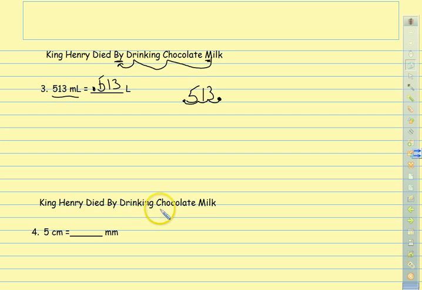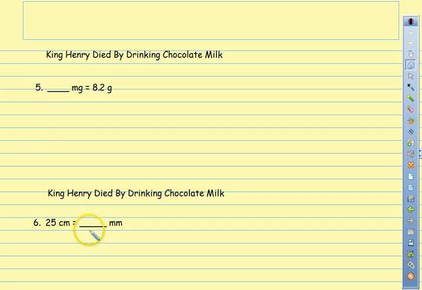Alright, so we're going to start with centimeters. Here's my centimeters. And we're going to millimeters. So we're moving one place to the right. And so my number is a 5. Decimal point is here, and we have to move to the right one place. So we're going to move it over here. It is now, because we have to annex that 0, we've got to put it in there for place value. The answer to that is 50. Okay, let's go ahead and look at this next one. Go ahead and hit pause and do number 5.